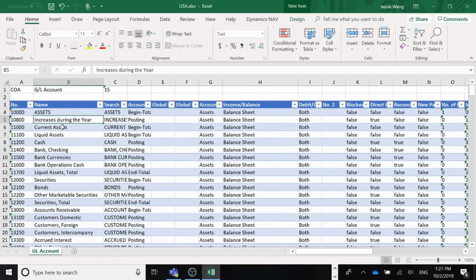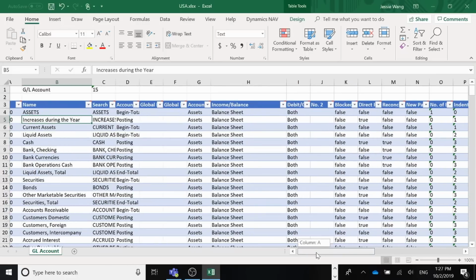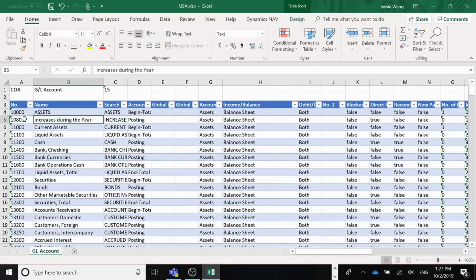But the thing is, in the Canada company there's no 10800, no "increases during the year." And after 10,000, it's 11,000. So some rows do not match, and that's why you see the differences. When you go to the US company, there's a bunch of differences. That's after I fix the data. After I fix the data that way, there will be problems, because I cannot match this to the consolidated company anymore, because my consolidated company is using the same chart of account structure as the Canada company.